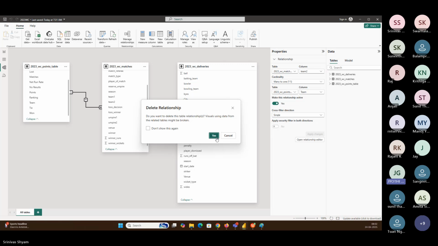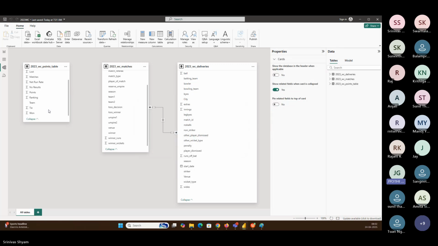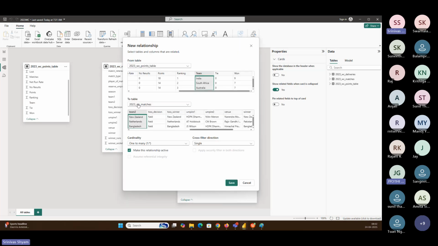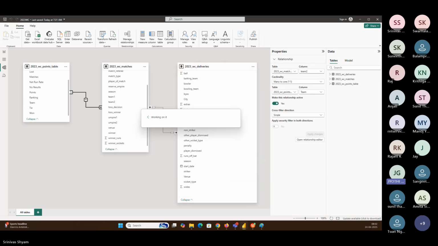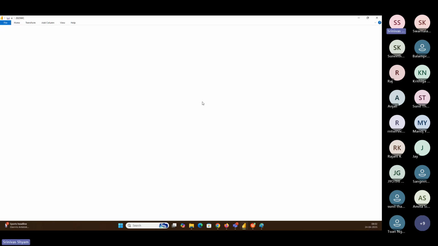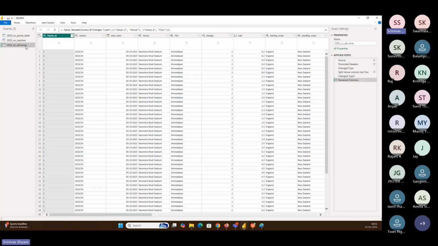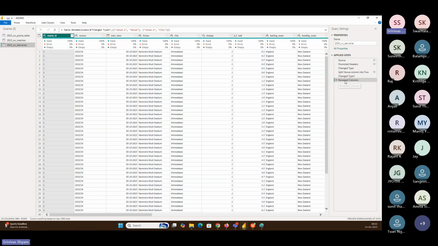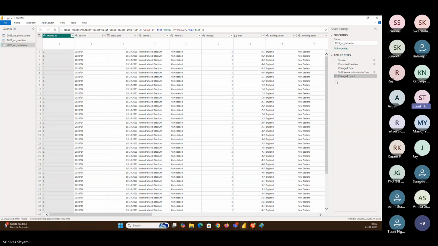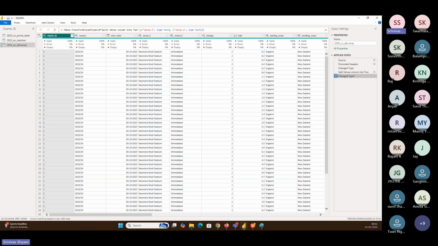And one more thing, how can we undo the changes, whatever we have done for WC deliverables, the Deliveries column that we split into 2 columns? You want to remove that change. Yes. Go to your transform data. Deliveries table. First renamed city is there. If I want to remove this, I have to remove the last step also, right? Then change type is there. This will also I'll remove.